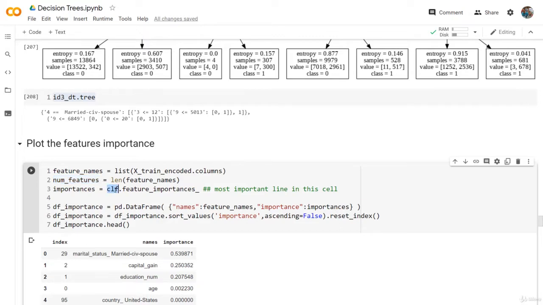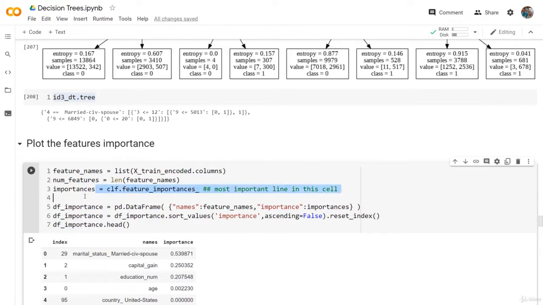Now the most important part in this code is line 3. Inside our sklearn classifier, we have an attribute called feature_importances_. Feature importance will give you the importance of each feature.